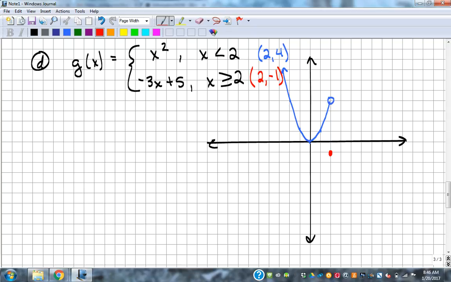How do I count my slope? In what direction do I go? Down and to the right. I'm going to the right because it says x's that are greater than 2. That would be to the right. Notice the arrow inequality is pointing that way. It's kind of a hint. So I'm going down 3 over 1.